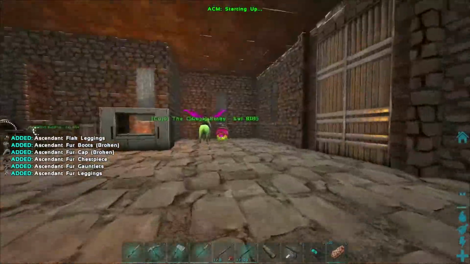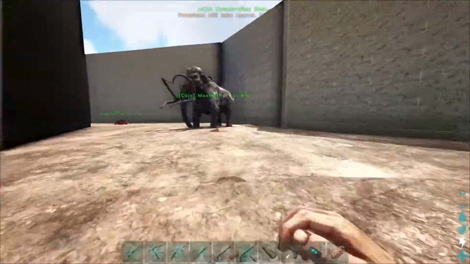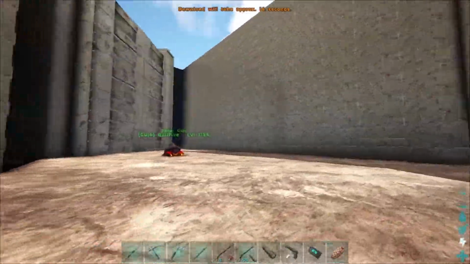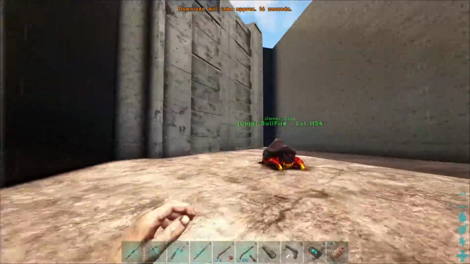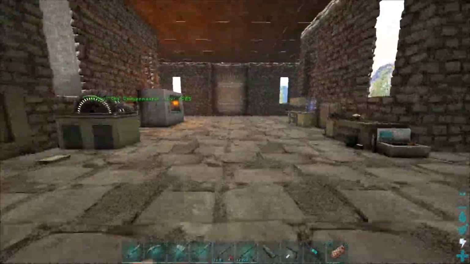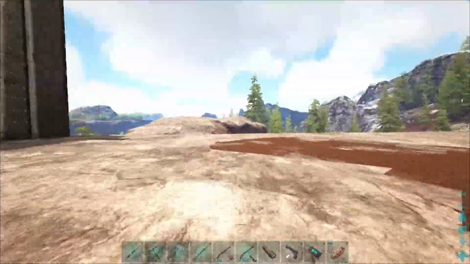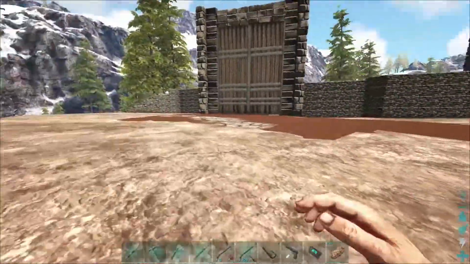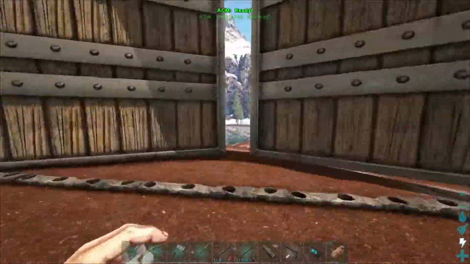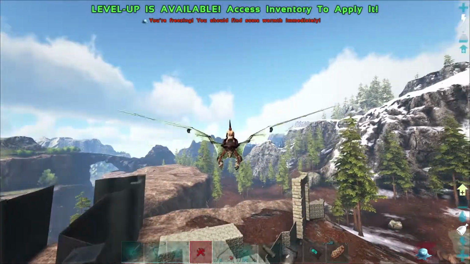Get our stuff. Run outside. Oh, we got to go quick. Maybe I should have put my flak on, possibly. Where is our guy? Where's our pterodon? Oh, is he on our shoulder? Oh, we have no flyer. Oh, this is bad. Okay. I'm going to try to run over there and not die. So I'll be right back. We got our guy. We're flying.